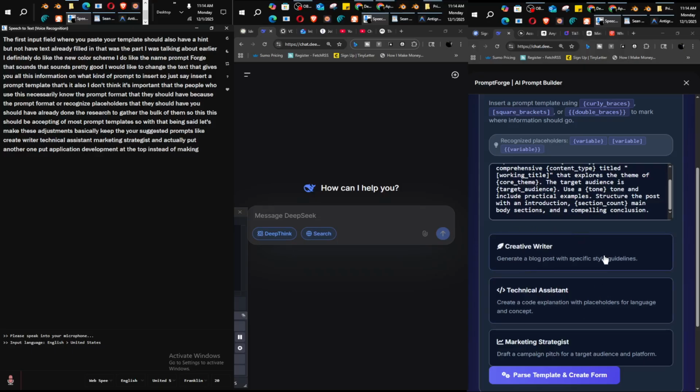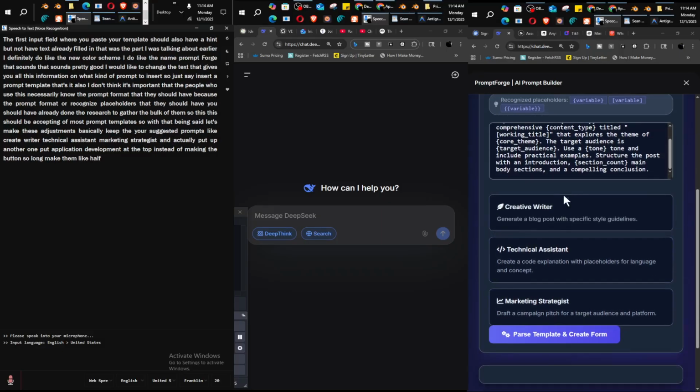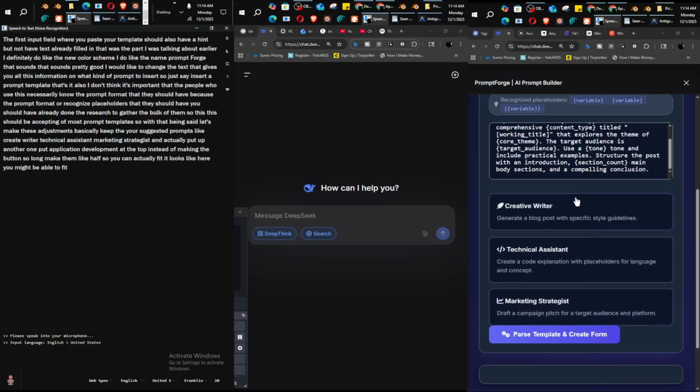Instead of making the buttons so long, make them half the size, so you can actually fit. It looks like here you might be able to fit 6 in there instead of just these 3.